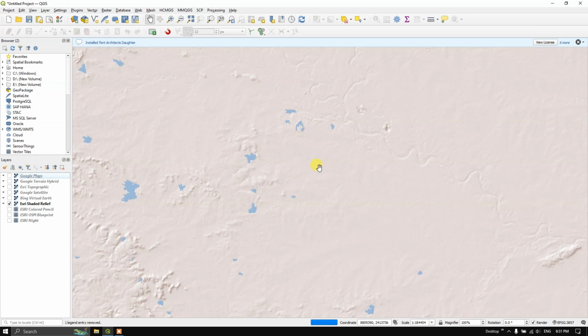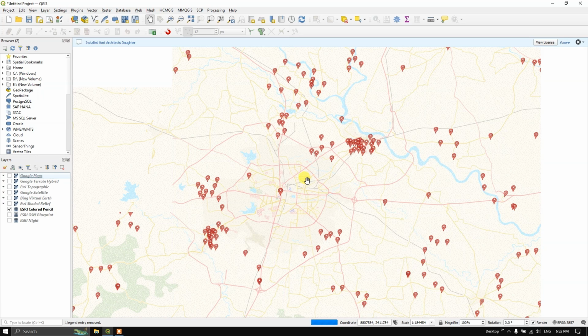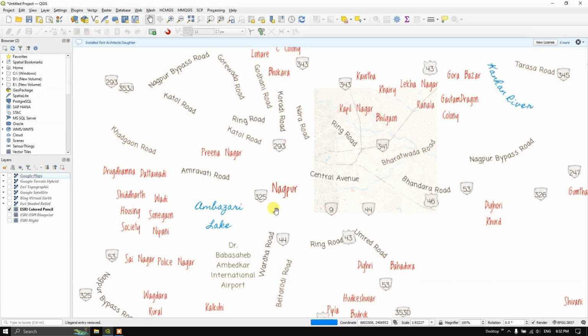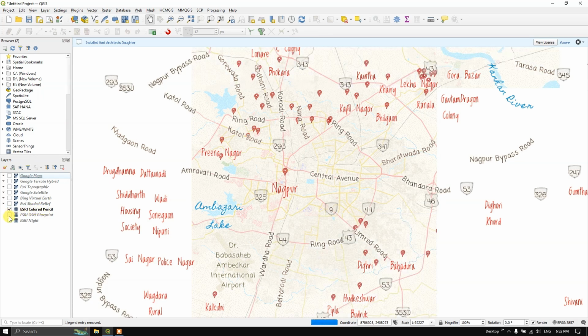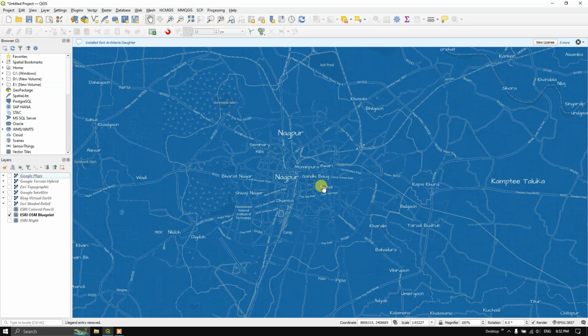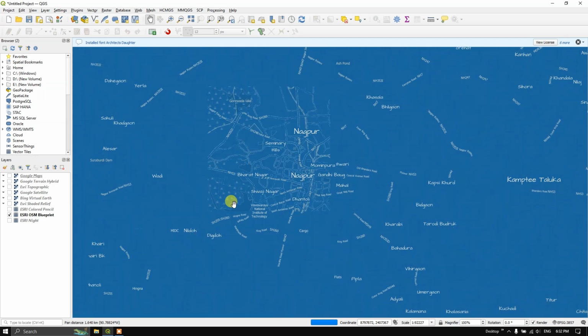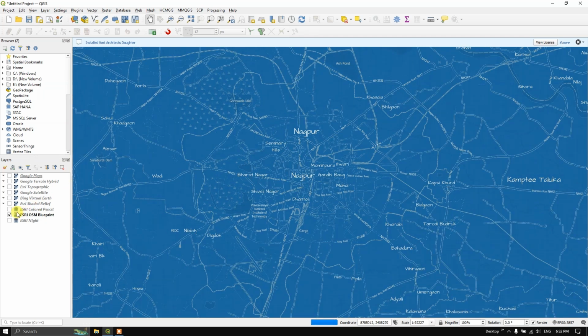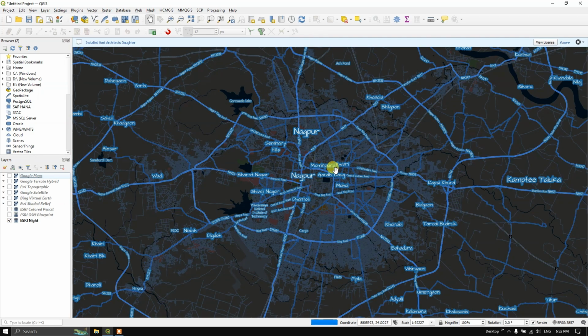Some base maps might not be working when you zoom in much deeper. And other than the base maps, you can also load OSM data like this. You can use it as a base map. Let me show you some other examples. This is a kind of base map, ESRI OSM blueprint. You can see how it is looking, right? And ESRI night map. Like this, a lot of base maps are available.